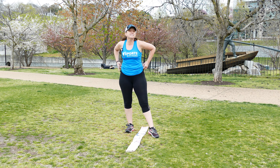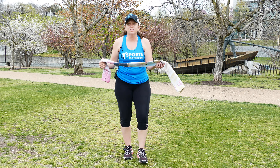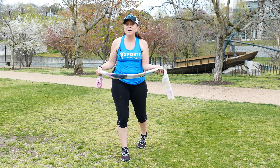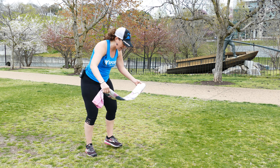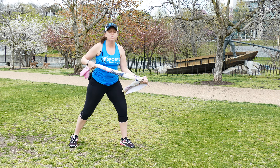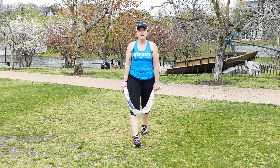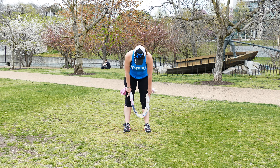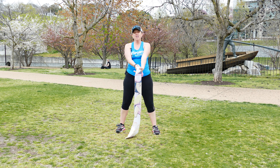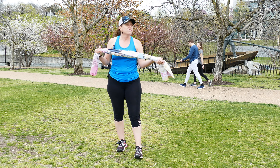There are a few other things you could do with this towel. If you have a sibling or a parent at home, this is not only a balance beam — it also serves as a tug-of-war rope. Get on either side, put another towel down on the bottom so you've got a line, and you're trying to pull your friend across the line. You could also use this on a smooth surface like linoleum in the kitchen or hardwood floors — one of your siblings puts socks on, holds on to the towel, and your job is to pull them forward, using your muscles to pull and drag them across the hardwood floor.